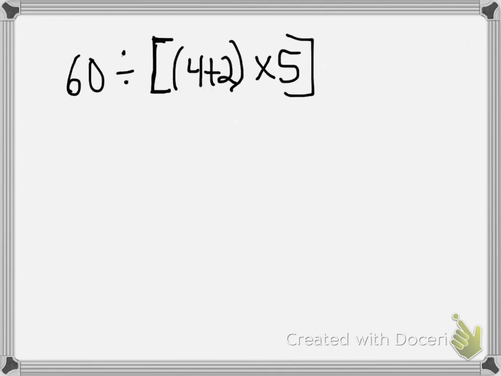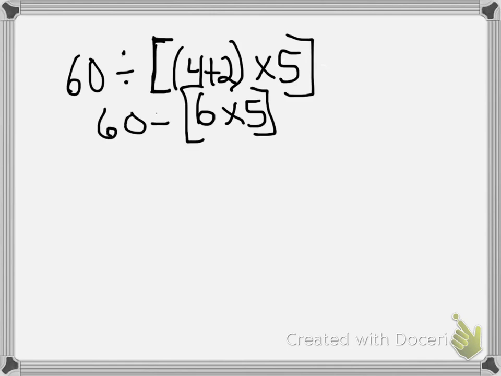All right, moving to our next example that we have. Now you'll see that we have 2 sets of parentheses. We have the curved parentheses in the middle, and then outside of that we have our boxy looking parentheses. We call those brackets a lot of times. So I'm going to go to the innermost parentheses, and I'm going to start out with the 4 plus 2 equals 6. And now that I'm done with those parentheses, I'm just going to put in the times 5, bring those brackets down, bring down the 60 divided by.